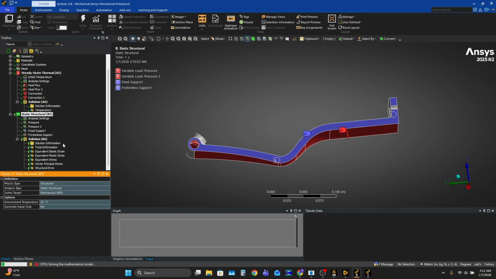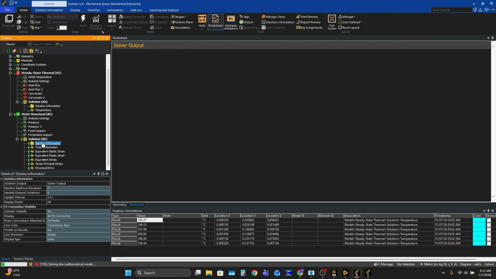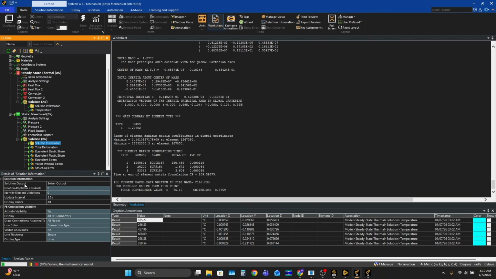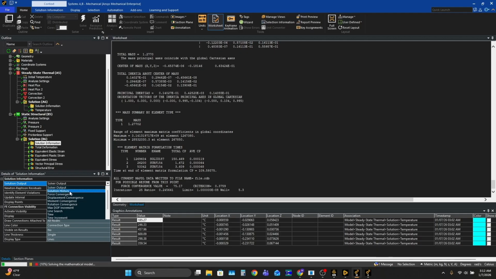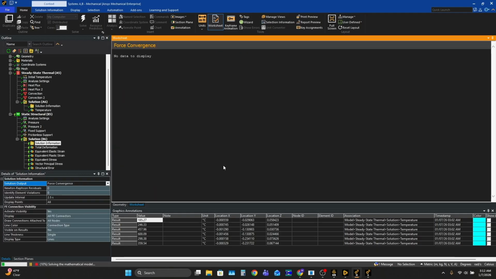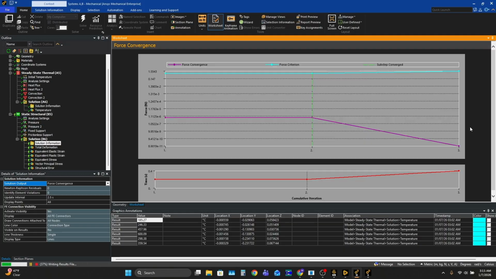If you want to monitor the progress of your solution, you can go down to Solution Information. Under Solution Output, you can select Force Convergence, and this will tell you whether or not your simulation is converging. And you'll see that here in a second when the data points populate. Okay, so now we can see our force criterion graph and our force convergence graph.